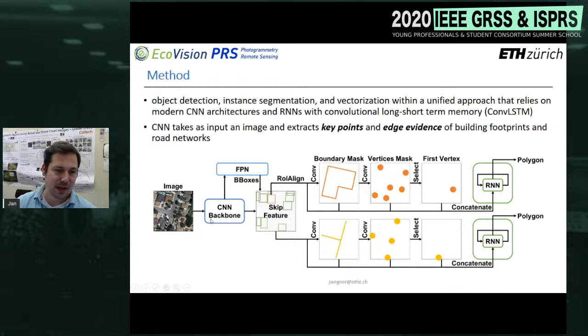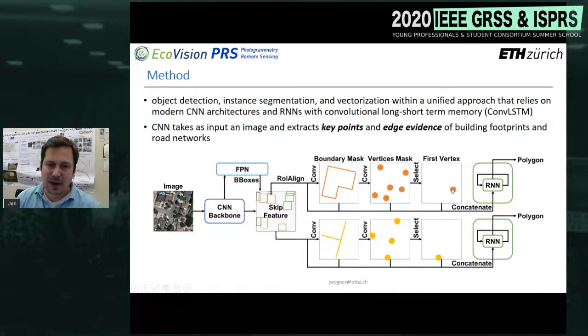And this is how it looks. So you have the standard CNN backbone that computes all these beautiful features. And what you then have for training, so you try to get here the edge features for the boundary mask. That comes from OpenStreetMap also, where you try to detect the corner points. And we do the same for the road, so we extract the center axis of the road, and we also get all the vertices of the road, so where junctions are or where a road is leaving the image.